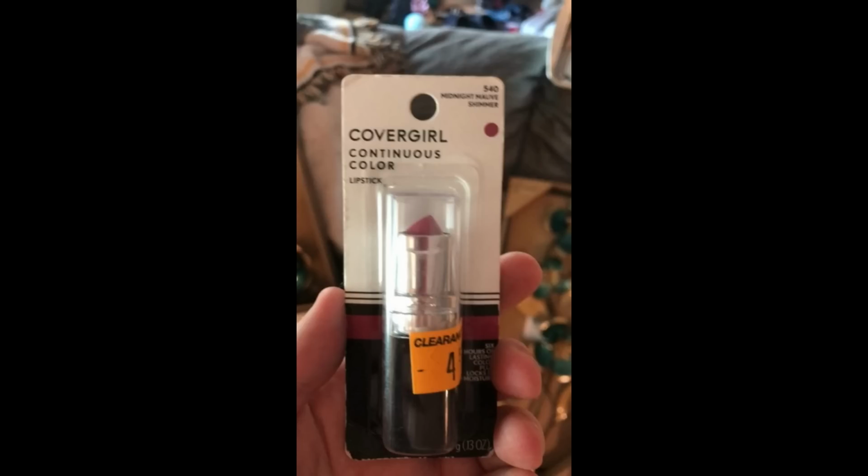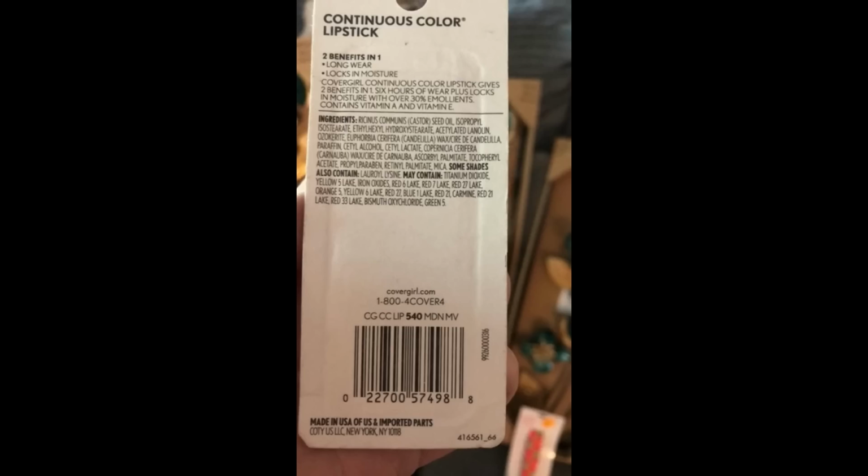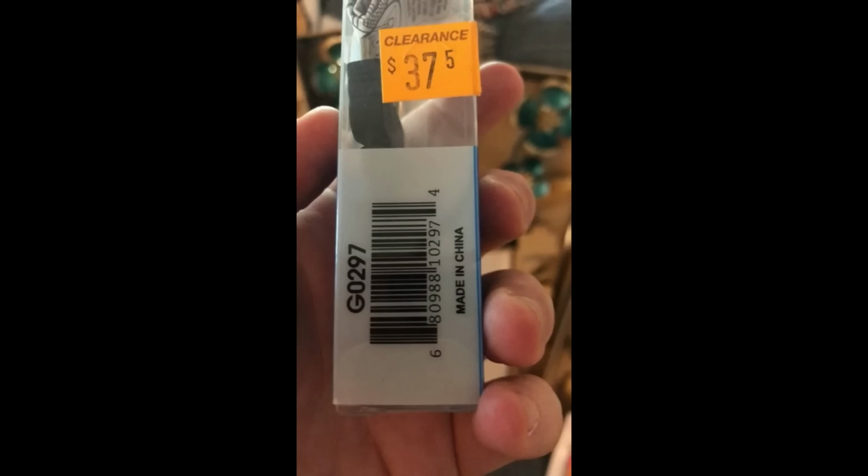These are in from Christina D. Got a nice haul. She also gave us some UPC codes, if you need them, from some of the different products she found. These are great. She found just about everything. The lipstick. I think there was another charger. Sorry, hold on. I'm trying to get through the photos as I'm talking here. Bear with me. Oh, yeah, there was the other charger. It was in a smaller case.